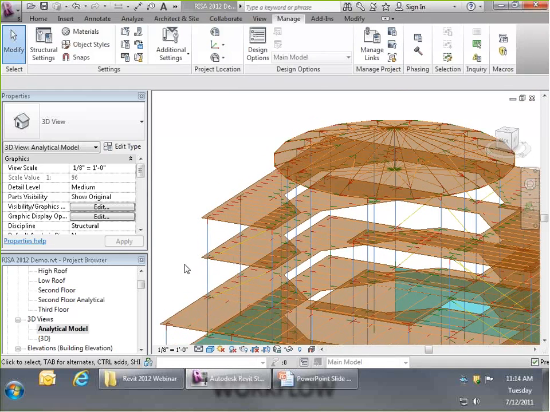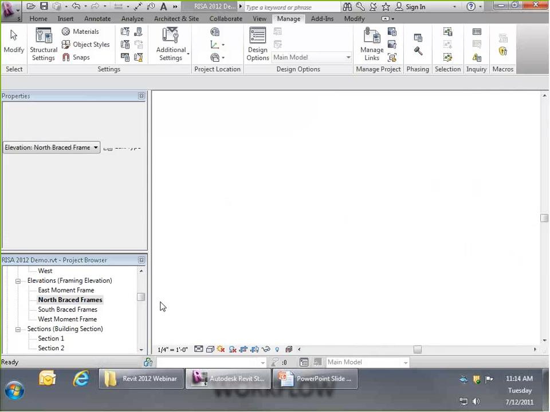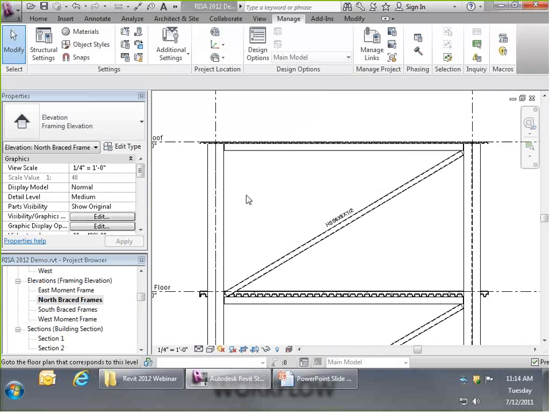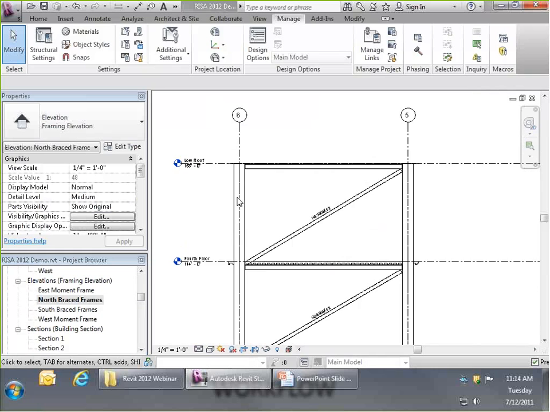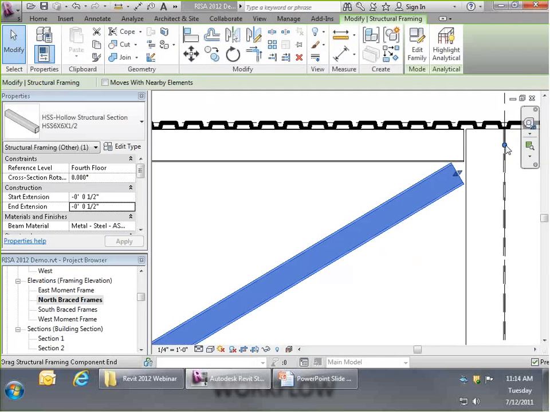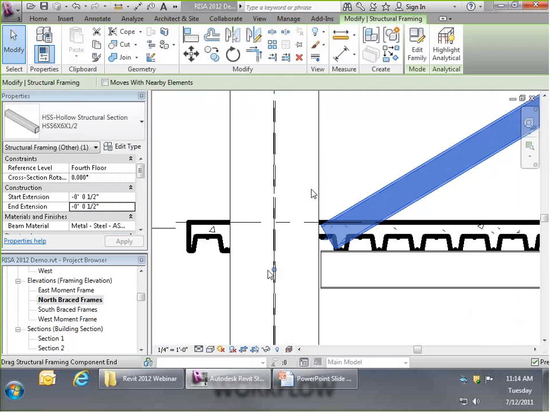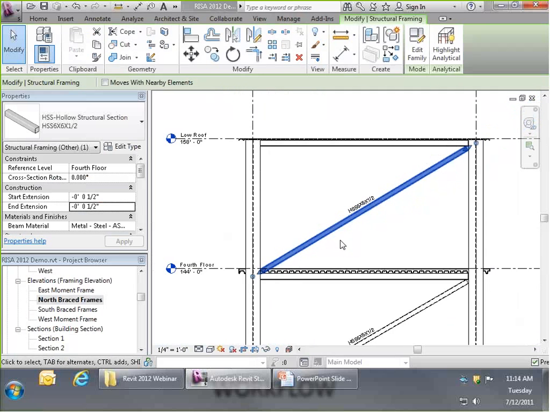Let's take, for example, the braces that we have here. If I take a look at this north brace frame elevation, what we see is that I've laid out some brace frames in this building. When I click on this, you'll see that I've set the work point for the physical brace to be at the intersection of the center line of the column and the center line of the beam, so that when it comes to detailing out my gusset plate, I'm going to have no eccentricity whatsoever. It should be very easy to design that.